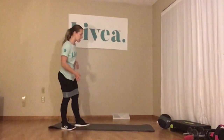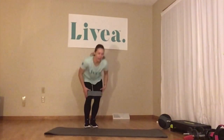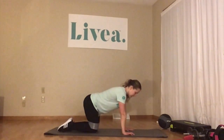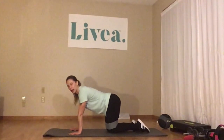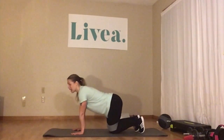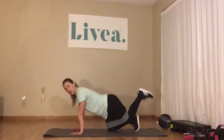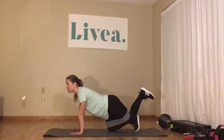Now we have donkey kicks — also called a quadruped heel lift, however you want to term it. What we're doing is keeping the band above the knee if you're using one. Otherwise body weight is just fine. Coming down on our hands and knees, we'll start with the left. So donkey kick: we're on our hands and knees, starting with the left, keeping our right knee planted, hands planted, lifting this left leg up with the knee bent, and then raising our heel towards the sky. That's one — it's a small movement but you're going to feel it. We have 15 on each side.